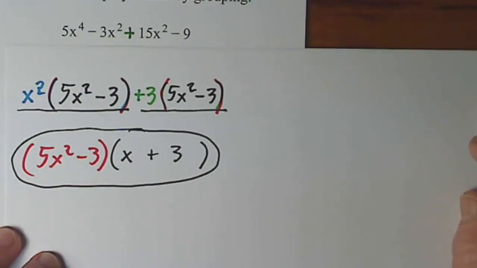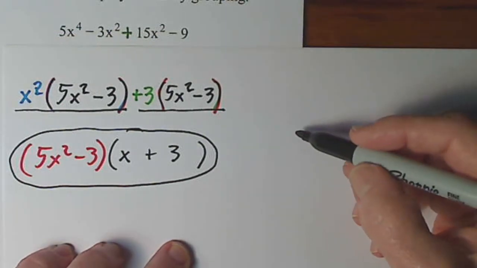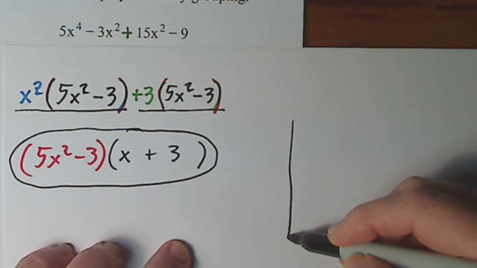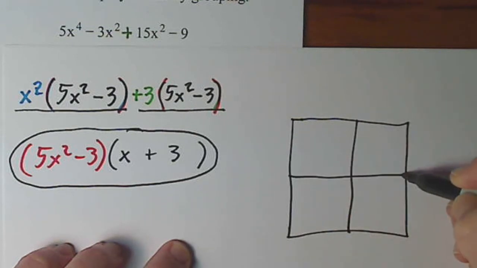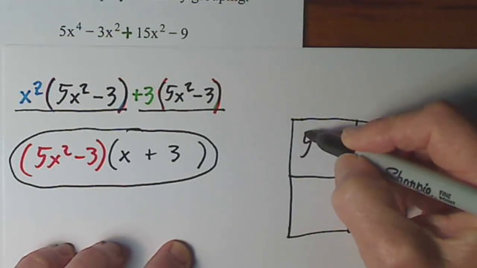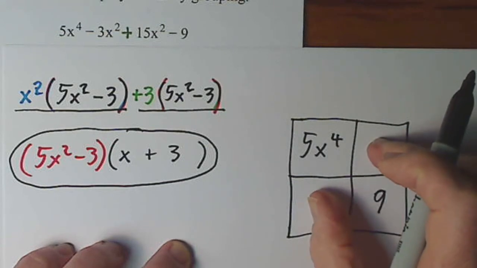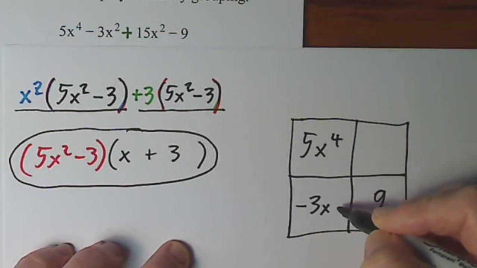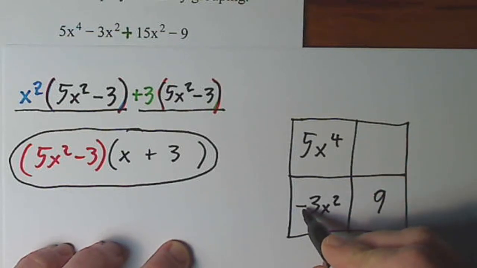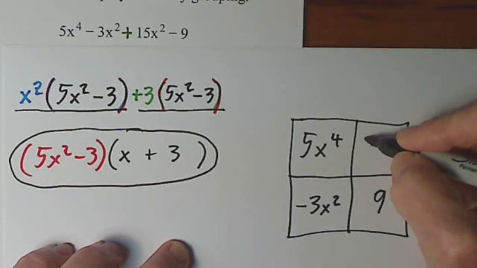Maybe I can just slide it over. I'll get the same answer. Alright, so I'll give myself a 4-chamber box. First term goes in the first box. Last term goes in the last box. I don't really care about the negative down here. And then the other 2 terms, it doesn't matter which boxes they go in. So here's my -3x squared. I do care about the negative here, because if I have a negative almost out, I pull it out. And then I have a 15x squared.